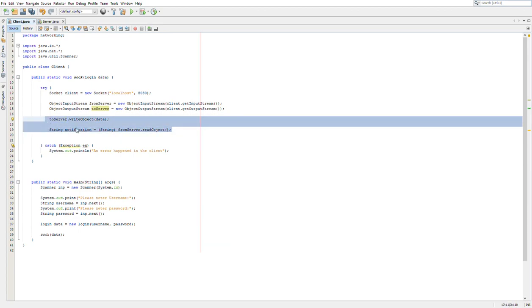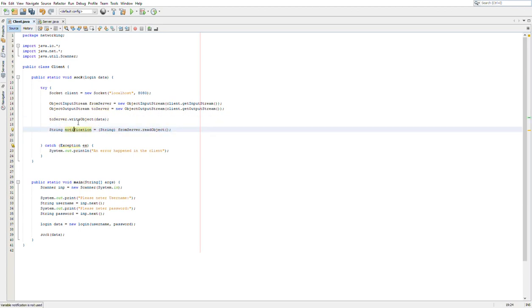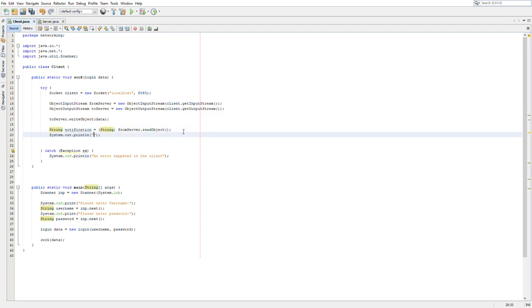And then from there, I'm going to say fromServer.readObject. Where is that now? There we go. It's a mess, by the way. So here we're writing to the server, and here we're reading whatever is coming from the server. So remember that when you're passing data to the server, you write object, and when you're getting data from the server, you read from the object. And we explicitly define what kind of data type we're getting from those two values, right?